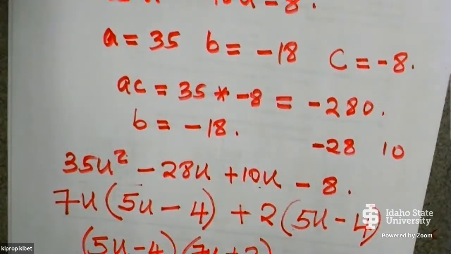Actually, it's so simple, so long as you follow the steps up to the last one, and as long as you don't make a mistake with the signs. I know most of you will make mistakes with the signs. It's so easy to make a mistake. After getting this, you can confirm whether you're getting the correct answer by multiplying. If you're not, then you need to recheck it. You need to check the signs.